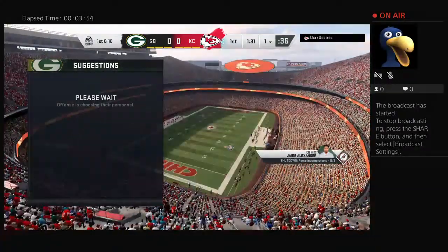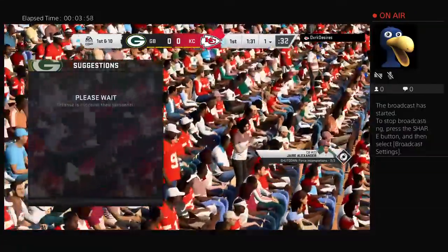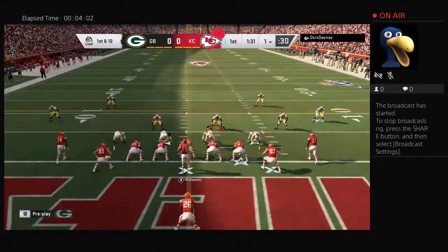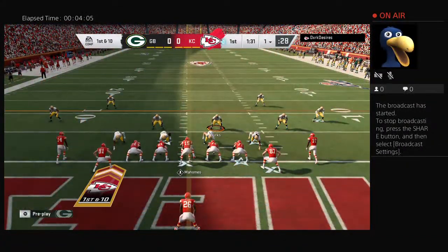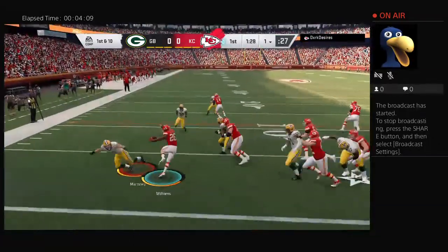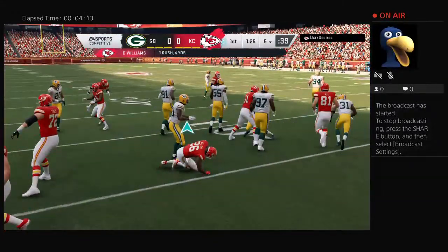Definitely taking a chance, because if that thing clips the pylon, it comes out to the 20, but instead, it goes out of bounds at the 1-yard line. The KC offense out of the huddle, ready for their next drive. And following that punt, which turned out as well as it possibly could have, this offense has 99 yards to go to the other end zone. And the defense is frothing at the mouth with a chance to get points themselves.